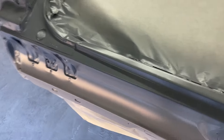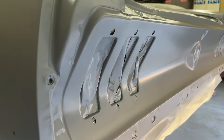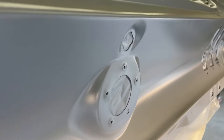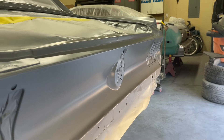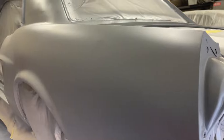Once you get a solid base on this thing, you can really see in the reflection the depths of the damage. This one's not too bad — might be something right there, a little dinger. But once I get the surfacer on there and start blocking it out, this will all start going away.